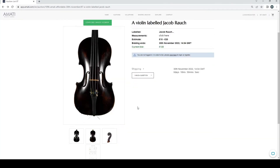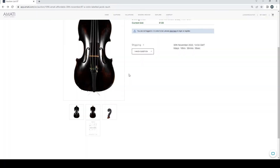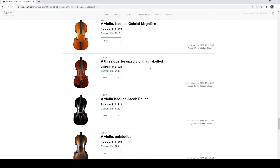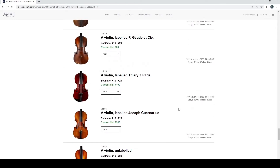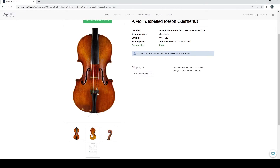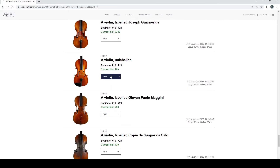This one is potentially interesting — a violin labeled Jacob Rouch. It's quite dark; I think that's probably its original varnish. It looks like it has a neck graft so a big amount of repairs, but this is probably one of the better items in this auction so far. A violin labeled Justus Guanerius — looks like a Guaneri-ish style instrument, probably 19th century trade, better quality trade but still trade, at 240 pounds.